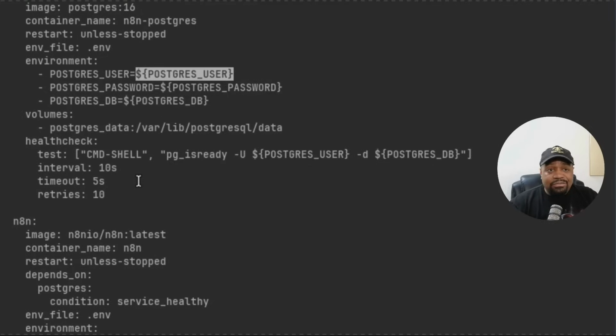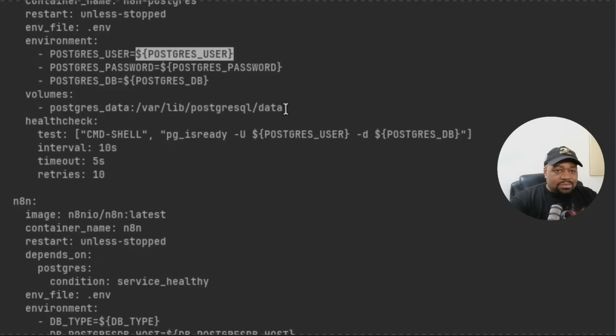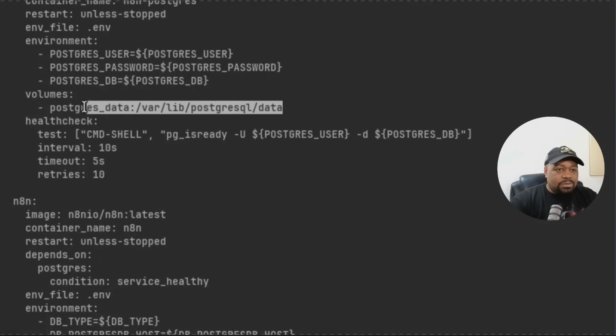You can lock down that environment file where only certain people can access it, or you can take away the access to the world. You can make it like 600. That'll lock it down all the way, where Josh has the only access to that file, which Josh is the owner of this file right here. And so it can access the environment file, obviously. And then you got your volumes. It's going to set up some volumes. This is for persistence. It's going to keep all our data for Postgres.